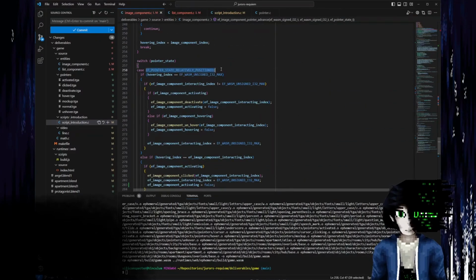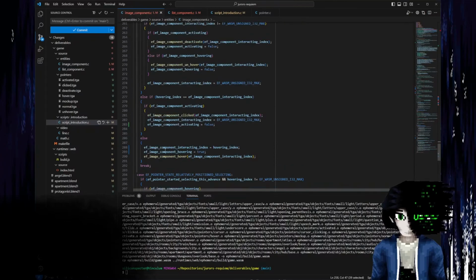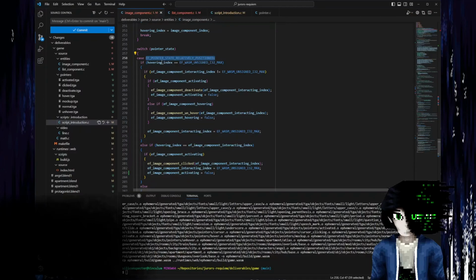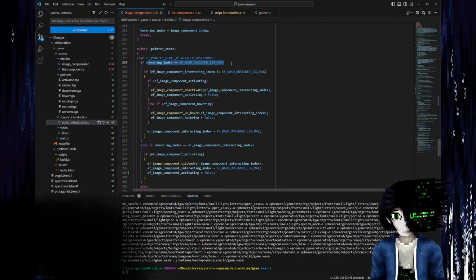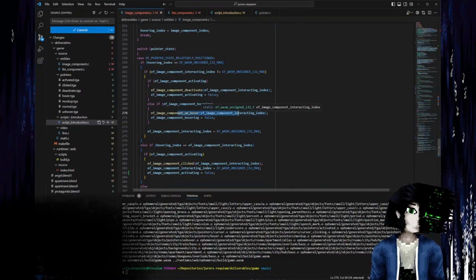Anyway, so if the cursor is now relatively positioned, and we're hovering over nothing, and we have hovered something, then unhover it. That should have worked.